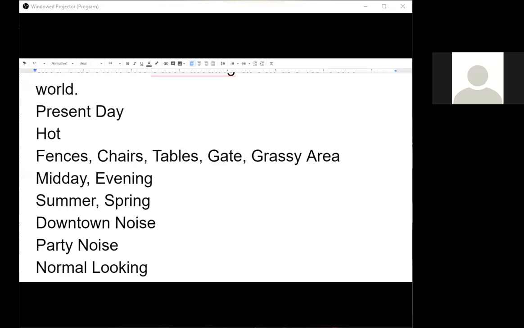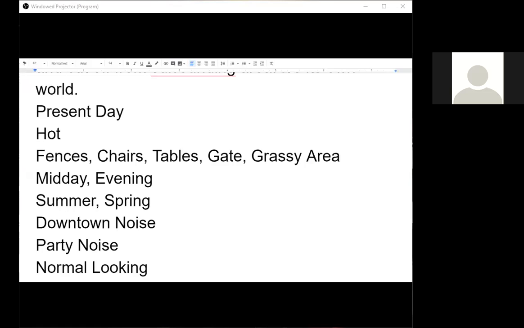What time of day is it? One of our design concepts suggested that it was midday, the hottest part of the day. One suggested that it was early evening. And I think this ties into the next choice, the summer versus spring. What is the mood we want to portray with this contrast between our inner world and outer world?